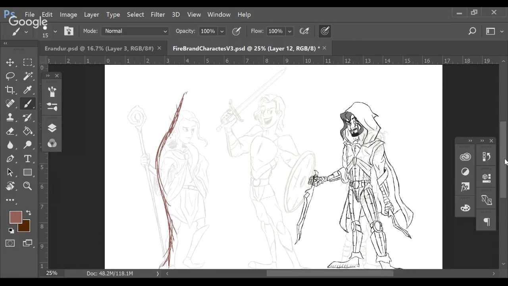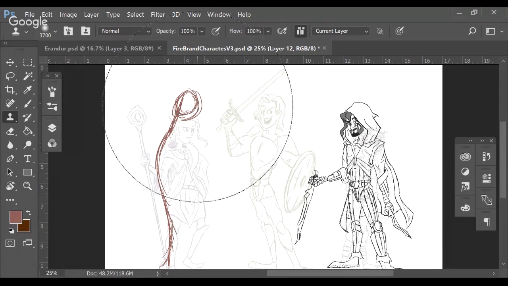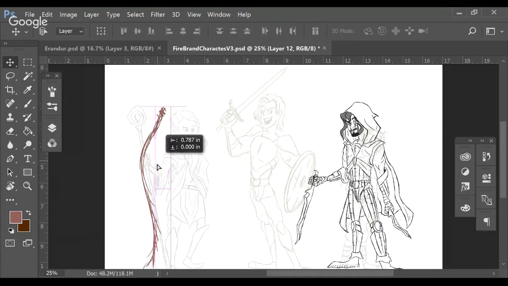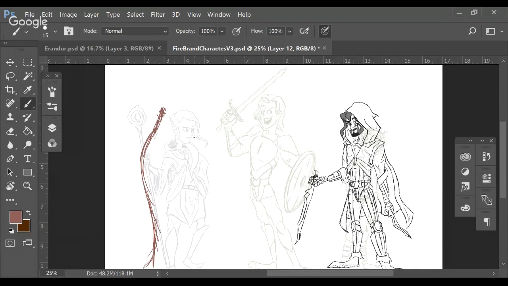So he's going to be a little skinny and kind of sleek and streamlined in his design. I'm going to move this over and use her head as a bit of a starting reference.